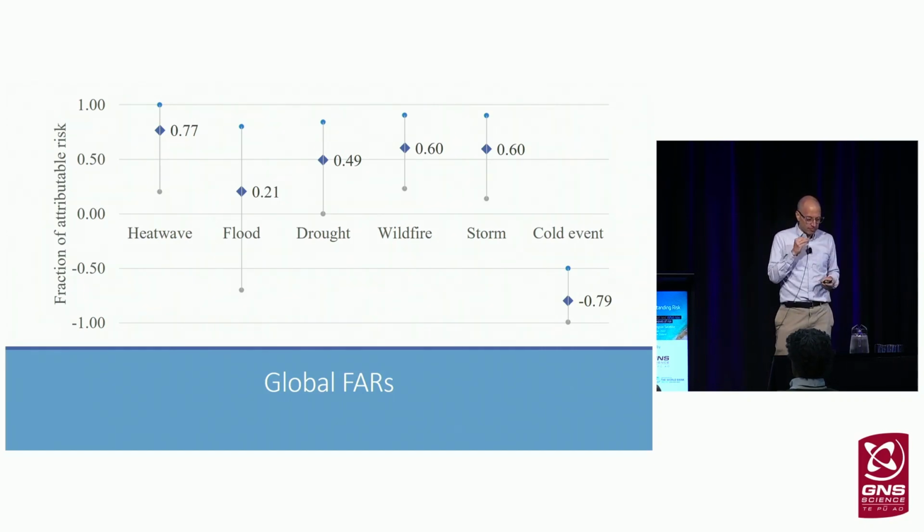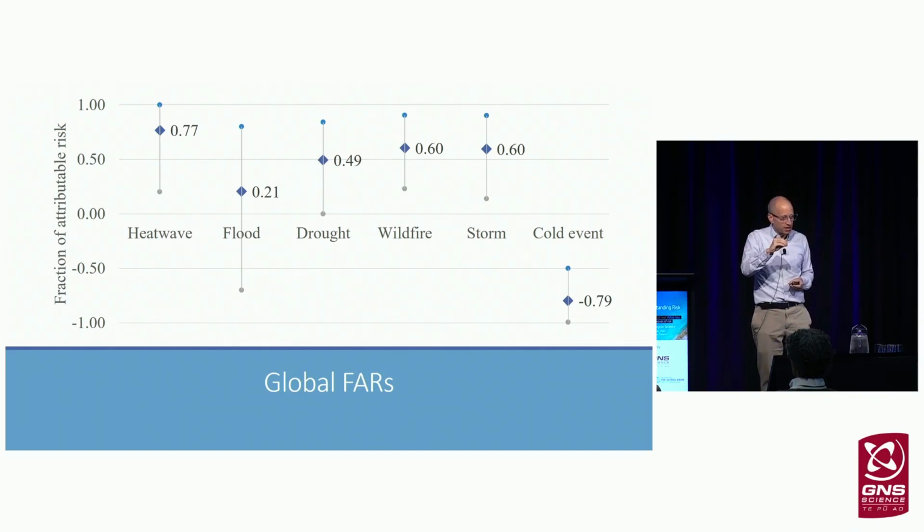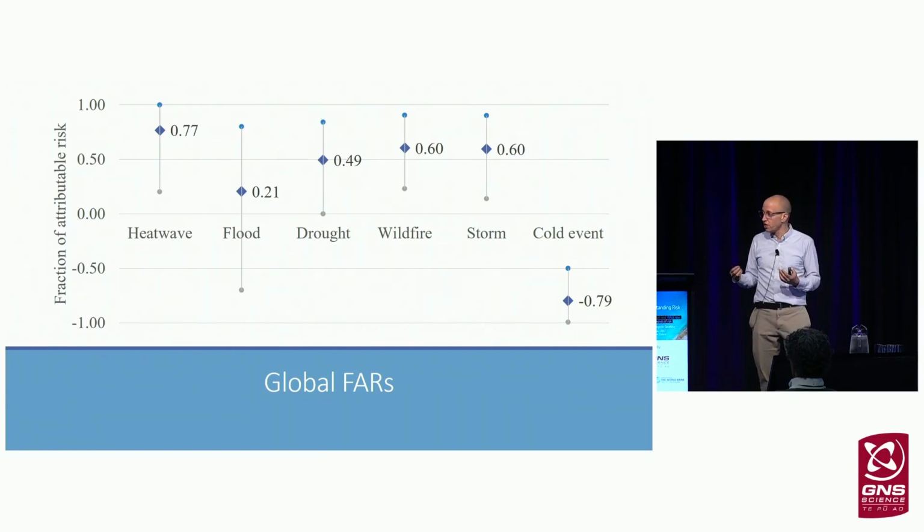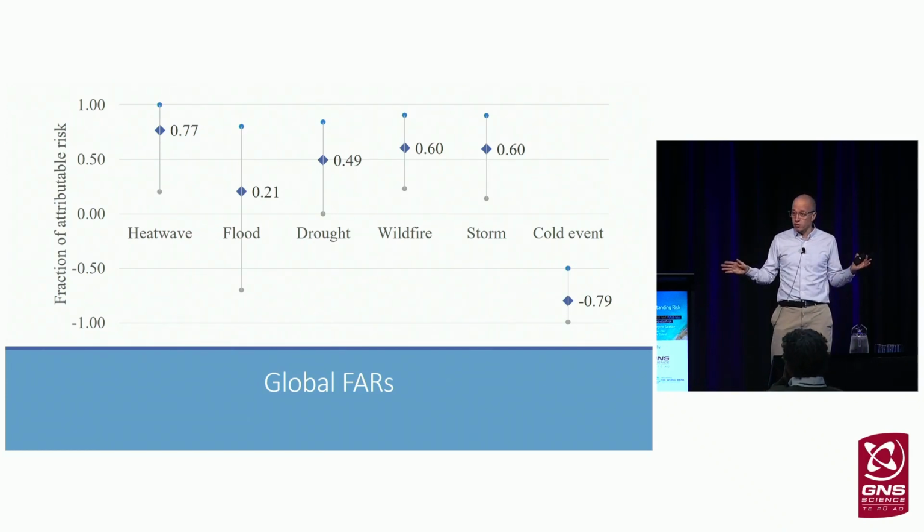Okay? So what does that graph mean? So for example, focus on heat waves on the left. Heat waves on average are becoming 77% more likely globally because of climate change. Or at least, maybe qualify this because scientists like precise language, so I apologize. For all those heat wave events for which we have done this calculation, the average is a 77% increase. Okay? Now, there is a range, because some events, and that's where you see that one there, right? Some events are becoming 100% more likely, 100% of their likelihood is because of climate change, meaning without climate change, they would have been impossible.